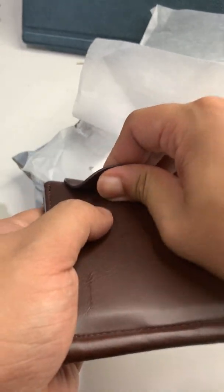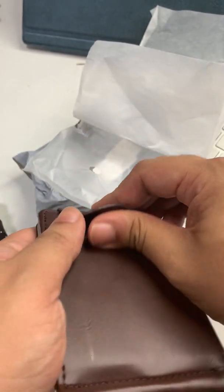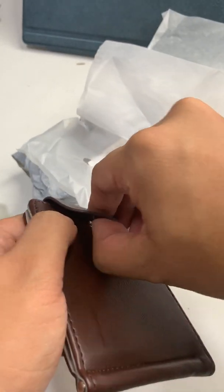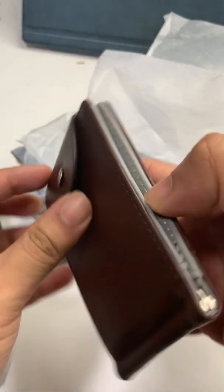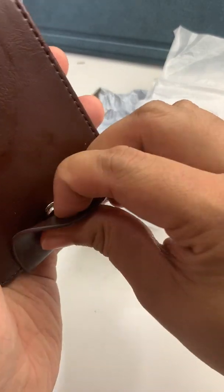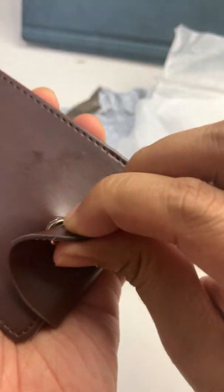And actually, it's very hard to pull out what happened here. That is very hard to pull out. I'm afraid that I will break it. I will probably break it. Right, so yeah, I need to get that out. That is pretty tough to get out. Or maybe I'm doing it wrong. How do you do it?